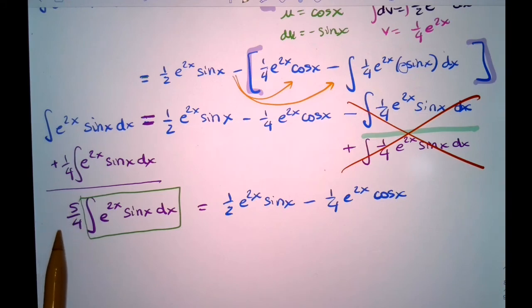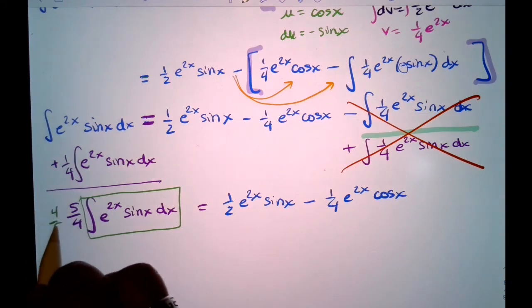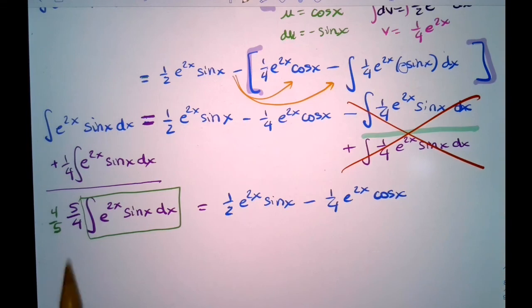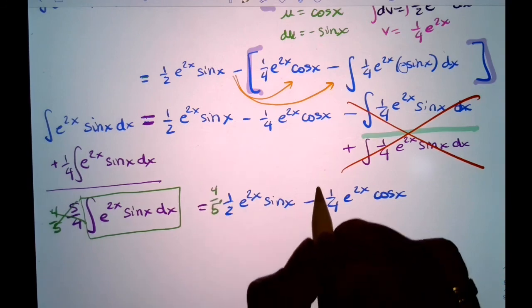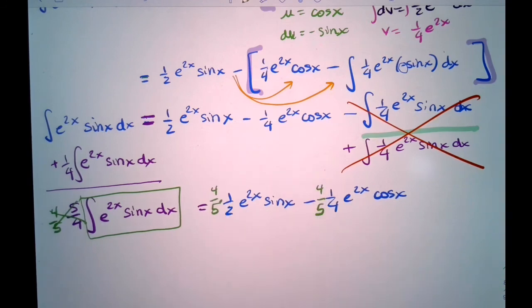You're going to multiply both sides by the reciprocal because this cancels out to 1, right? But whatever you do to one part of the equation, you'd better do to every part. As long as you multiply everybody by the same thing, you have not changed the equality statement here. So you are at the finish line. Your goal here was to get the antiderivative for e to the 2x sine x dx. You have accomplished that goal. I just need to clean it up.